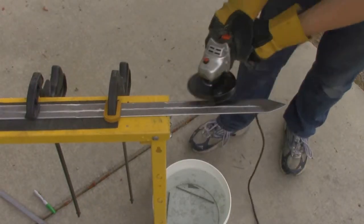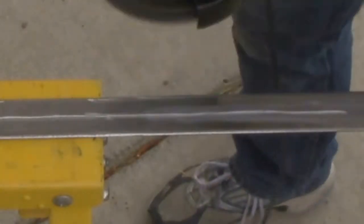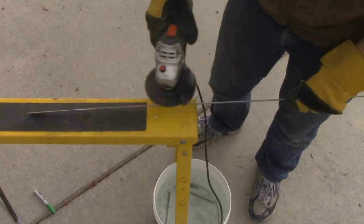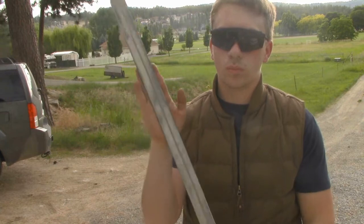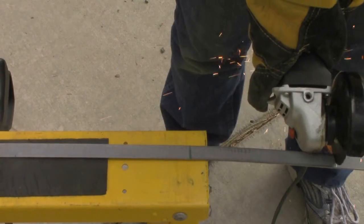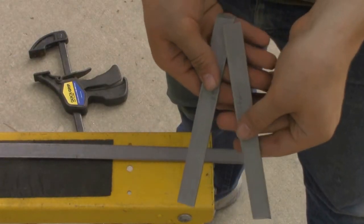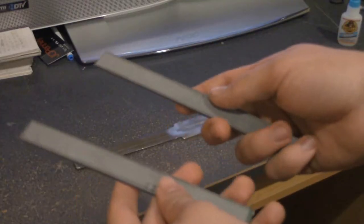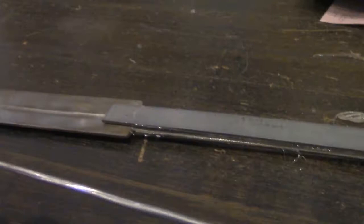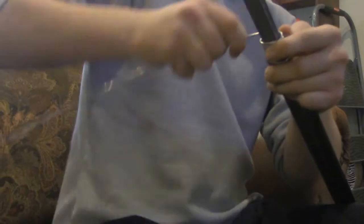After the edges are finished, you're going to move to using a buffing wheel that's going to shine up the blade, get rid of any residue, and keep that blade nice, clear, and shiny. Next, take the one-inch wide steel bar and measure out some pieces to go onto the handle. These need to be the length of the handle plus a little extra to give support to the blade — I made them an extra inch long so the blade is nice and secure. After those pieces are cut, glue them nice and flush on the sword so there are no uneven areas. Once they're all glued on, take the aluminum wire and begin wrapping around the whole handle of the blade. Make sure to place glue along the wire so that it stays on the handle and doesn't risk slipping off.